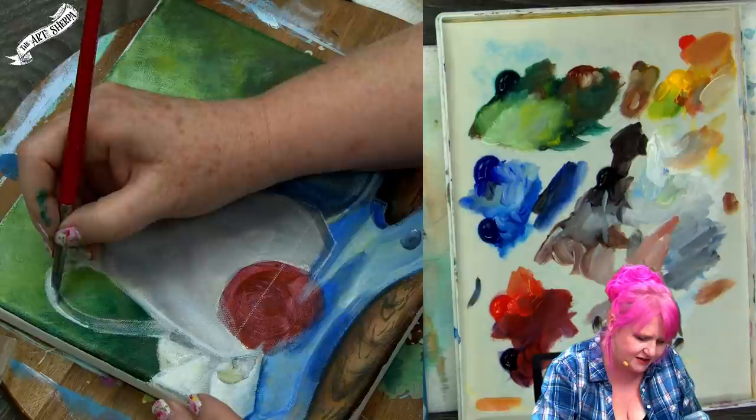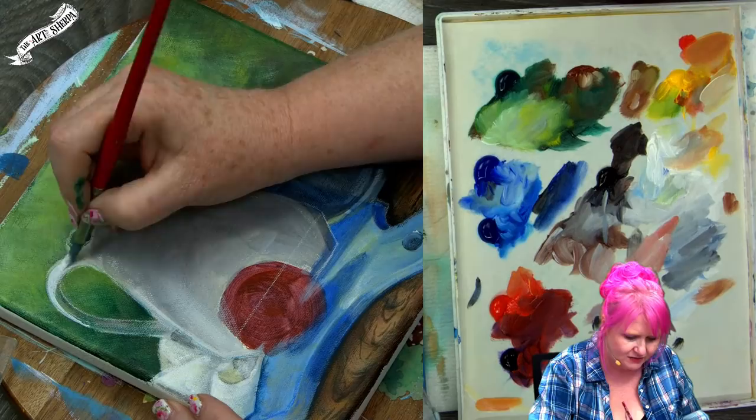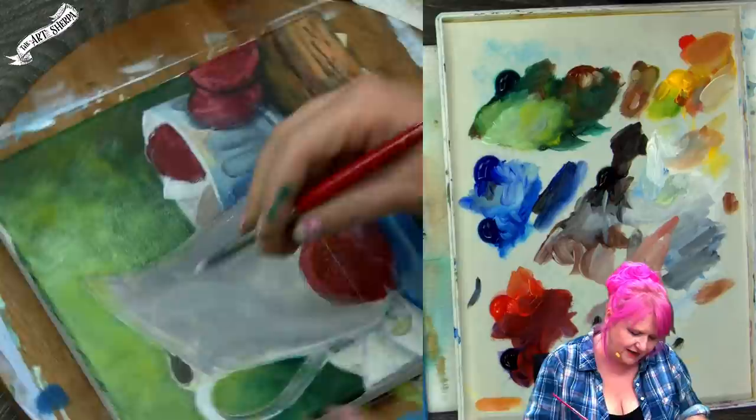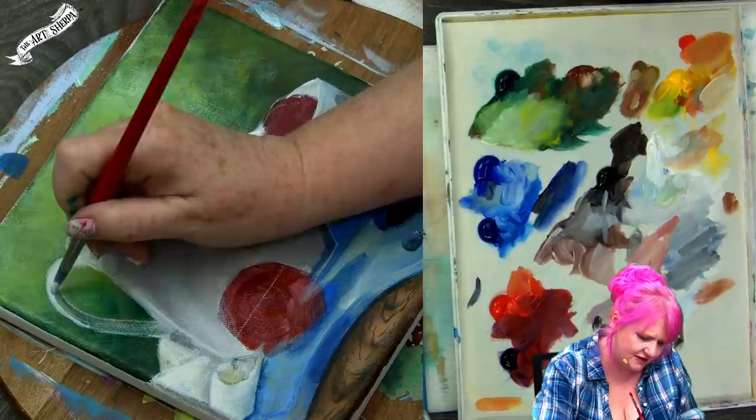Things from here, like once the fruit starts coming in, once the tomatoes, which are fruit, by the way, start coming in, the rest of the piece will fall into place. And if you do this, you will be able to paint so much more stuff when you face the still life challenge. And face it you shall, my friends.